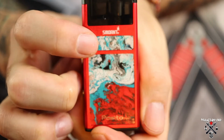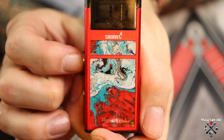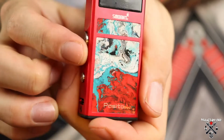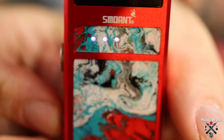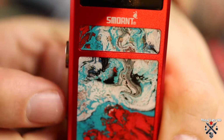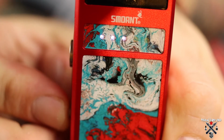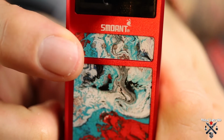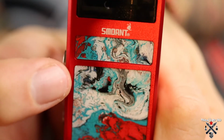Up the top here in this separate panel, you've got 5 little LED lights. And when you push this fire button, you'll see them light up. So that's going to either fire or will tell you at a quick glance how full your battery is. Down here, you do have the wattage adjustment button. So you can see the 3 light up. Push the button again, you get 4 and you get 5. Each one of these represents a wattage level. So that is 10 watts, that's 13 watts, that is 16 watts, that's 20 watts, and that's 25 watts. So when you're running your RBA deck or your direct lung, you can really adjust this wattage and dial it into your perfect kind of vape.